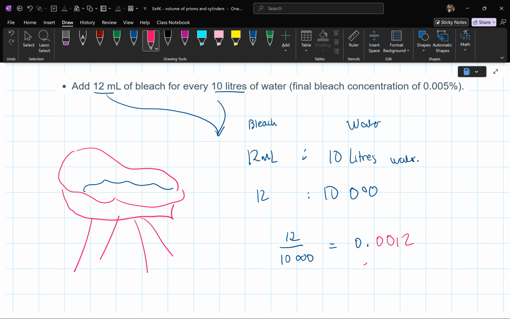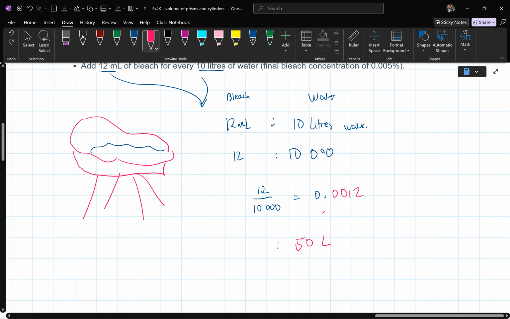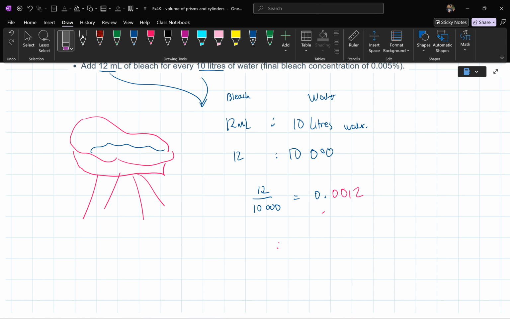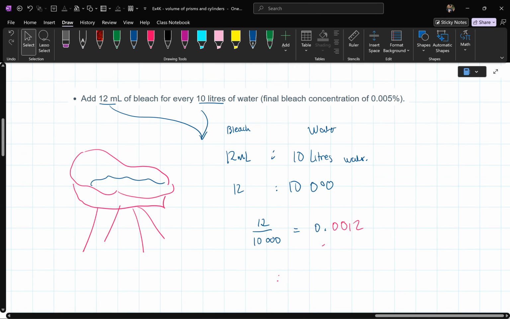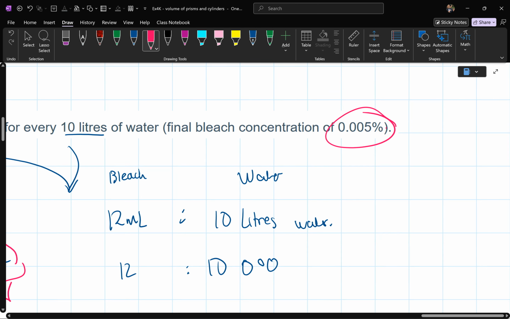Do you get it? Because if you put too much bleach with the water, oh no, you can wait. Sorry, it's 40 liters. Because then there'll be more than 0.005 concentration of bleach in the water. Do you get it? Very good. So the point is that this is the maximum that you can get, right? You just don't want to be passing over that.